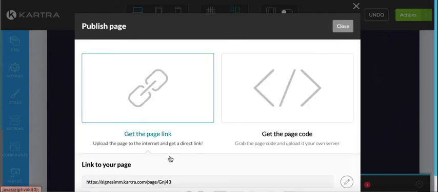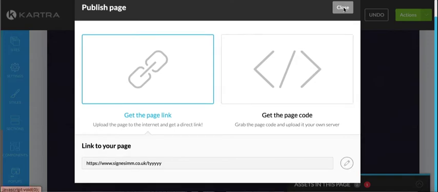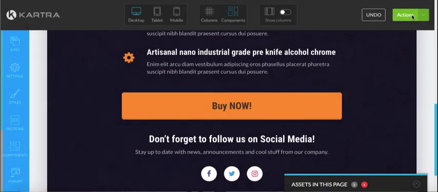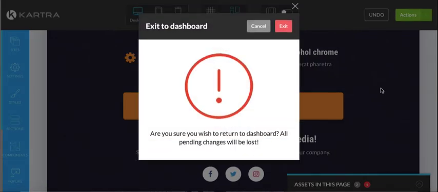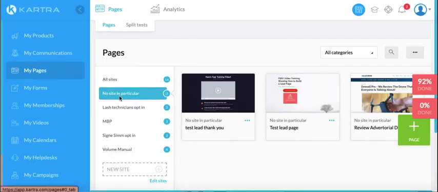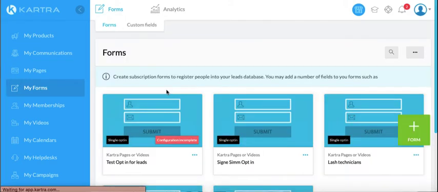So once we have the page for the lead magnet, we have the opt-in page and we have the thank you page, the next step is we're going to change the form, the one which was on our first page. For that, you're going to press My Forms on the left menu.